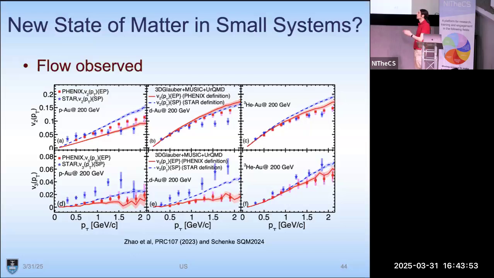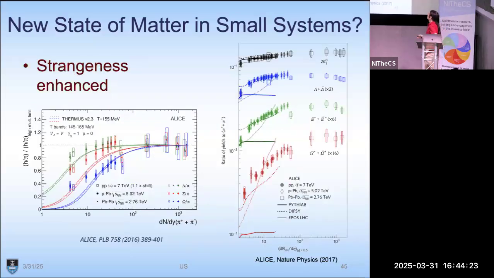seeing in small systems. So here, one is using these sophisticated relativistic viscous hydrodynamic calculations to describe the angular distribution of material at low momentum, what's known as v2 and v3. And you see a very good description of data in, say, helium-gold collisions, deuteron-gold collisions, or even proton-gold collisions. So systems that are now 1 femtometer across, not 10 femtometers across. One can look here at what's known as strangeness enhancement.